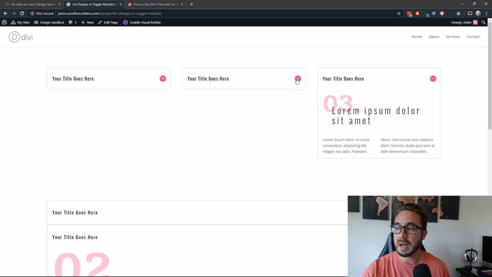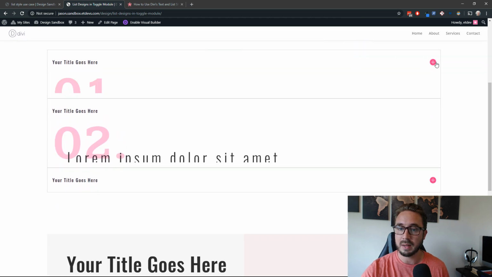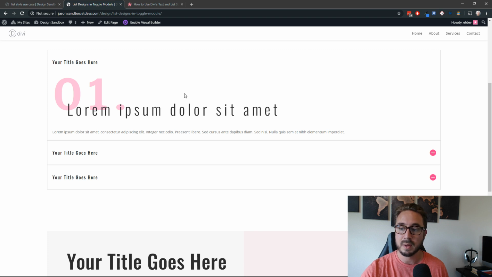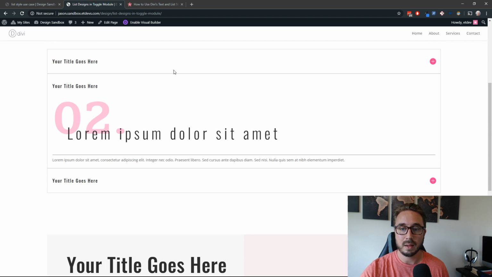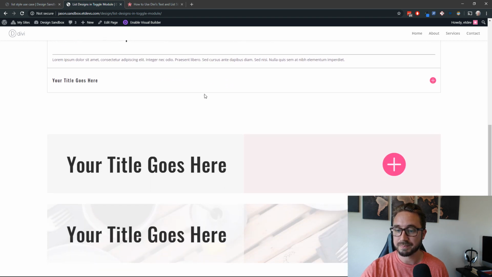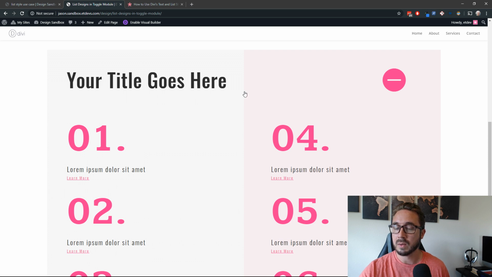This is my toggles here, and if I scroll down, you'll see this is the same design here in an accordion. Of course, you can do the same type of design elements using the list and text style options. And here I've gotten a little bit more creative, showing you how to add backgrounds and actually multiple columns of content within your toggle. And there's a simple way to do this in the HTML, and I'll show you how to do that.